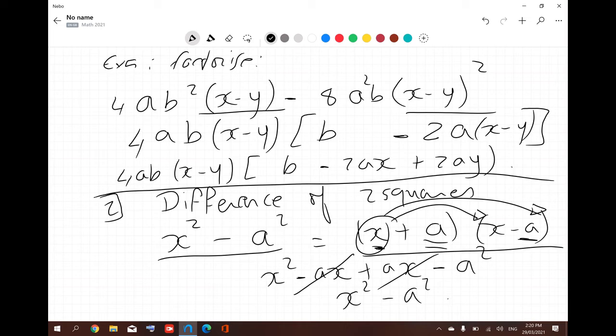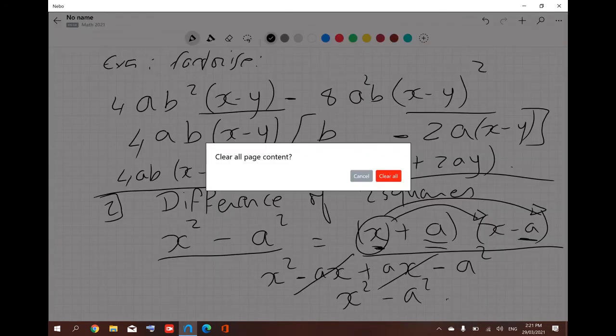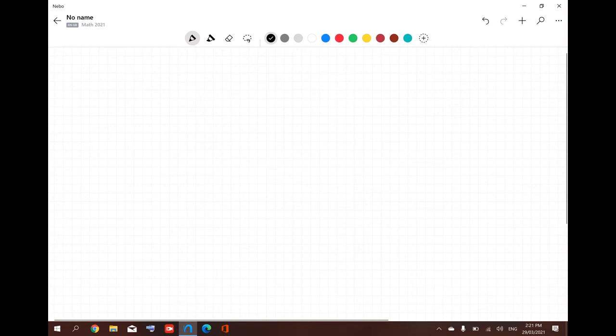So once we see 2 square numbers or terms and the operation is subtraction, I can actually factorize these 2 subtracted terms into 2 multiplied quantities in this form. And I'll show you a way I want you to use, which is gonna make your life easy.